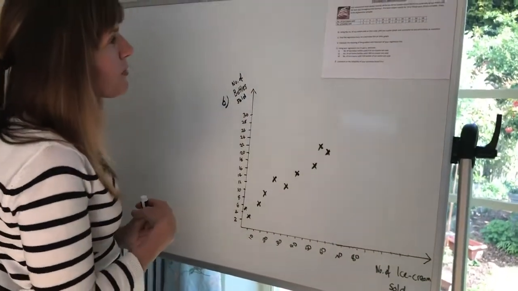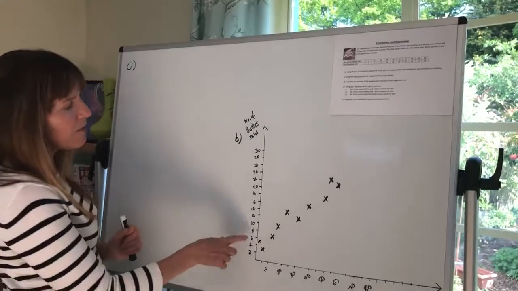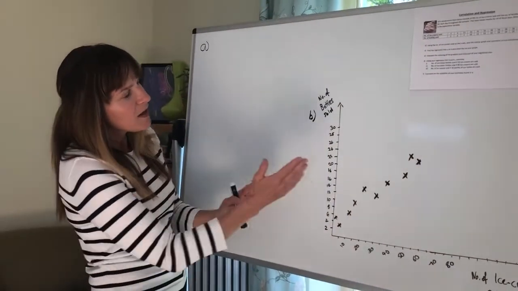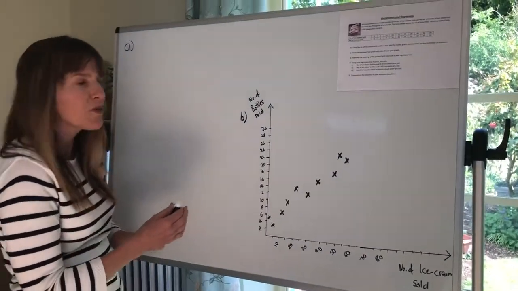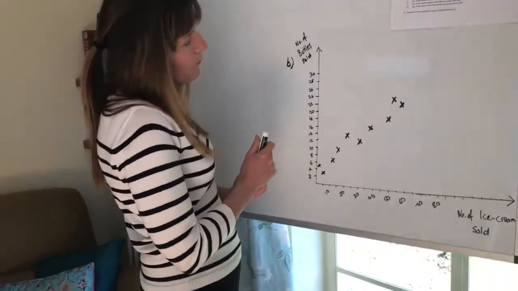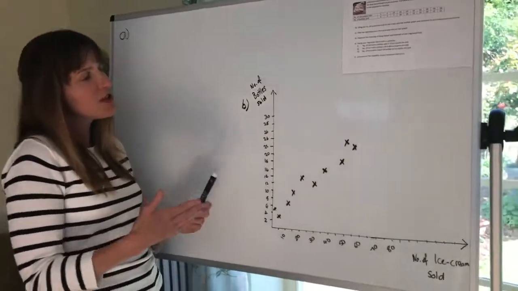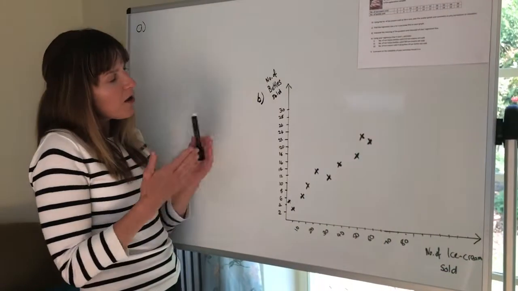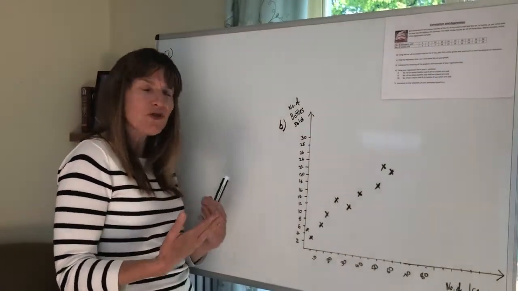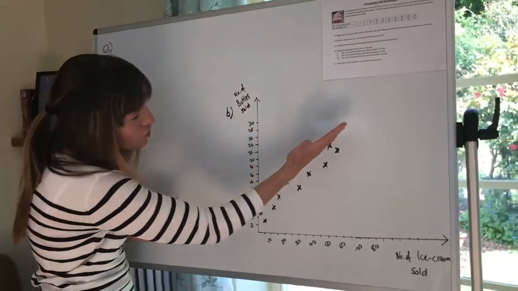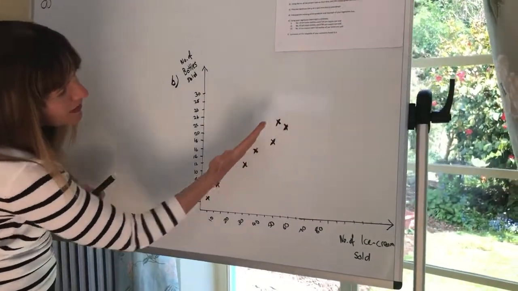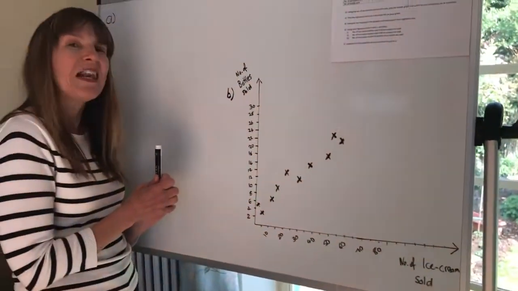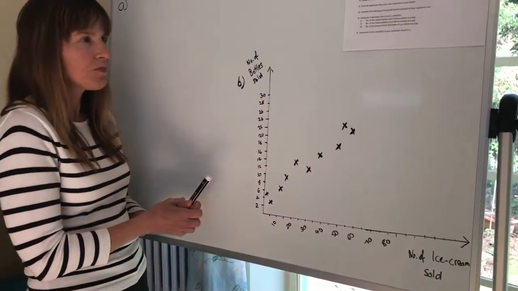Okay, so I've plotted my scatter graph. I've got my 10 points here, and they look like they're lying very, very close to a straight line. You've seen at GCSE you normally have to talk about positive correlation or negative correlation. With A-Level you just have to say how strong it is. So these are lying extremely close to a line like this. So we'd say it's got very strong positive linear correlation.